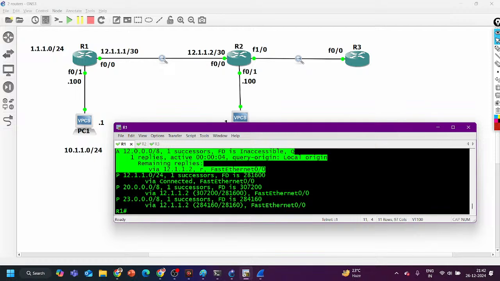If a prefix is in active state, the router will not use it to forward traffic. The router will remove it from the routing table. Why is it still stored in the topology table? It is waiting, hoping that maybe I can get another path from my neighbor.